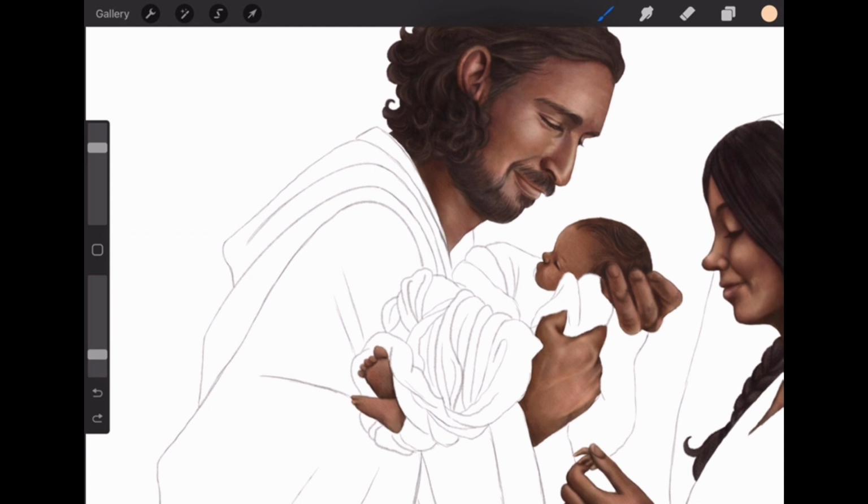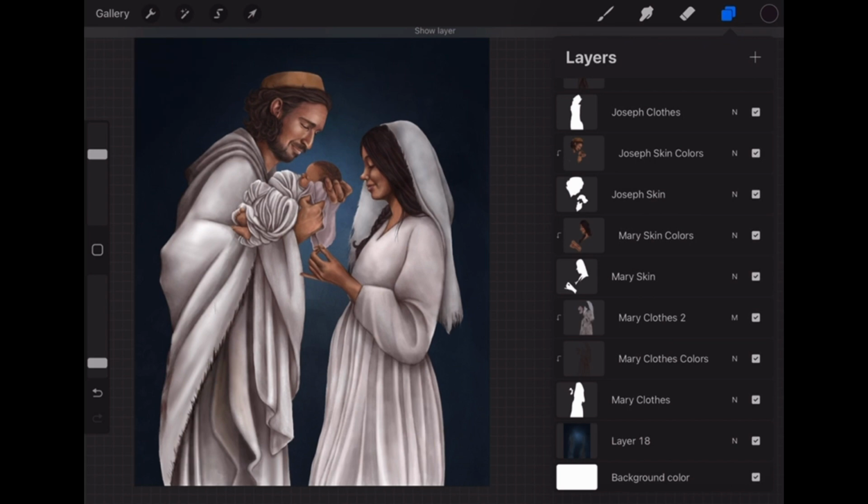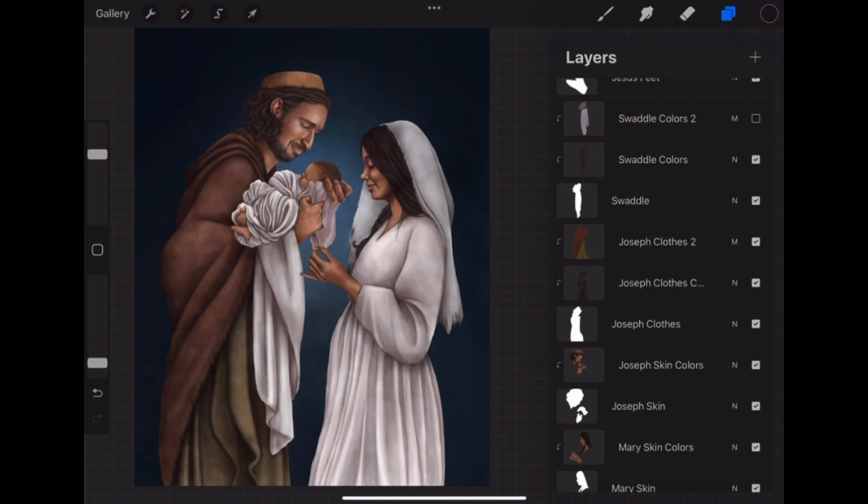Oftentimes, I don't know what colors I want to do for clothing, so I just wing it. I like to start with just burnt umber and get some values down for the clothing. Then I can add another layer on top of the shading layer and select multiply from the layer options so that the values underneath stay consistent with any color that I add on top for the clothing.